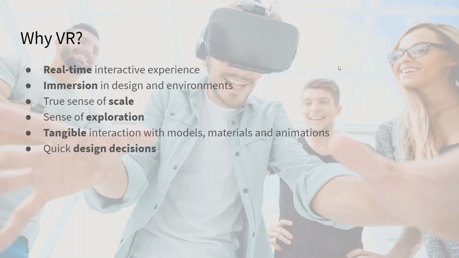You really get this sense of exploration where you are invited to engage with basically your whole body as you move around in the scene with the headset. You can interactively find angles and inspect your design from different views. And of course, you have the controllers which are attached to your arms, so you're able to very tangibly interact with your models, as well as materials, animations, environments, and so on. Because it's all real time and the rendering is very fast, basically at 90 images per second, you can make very quick design decisions.